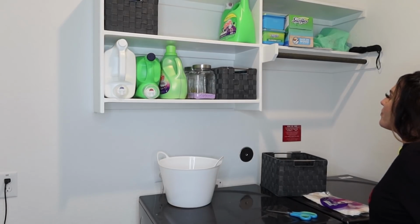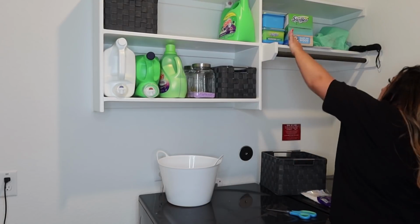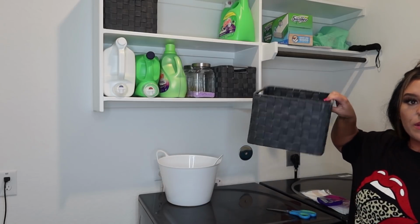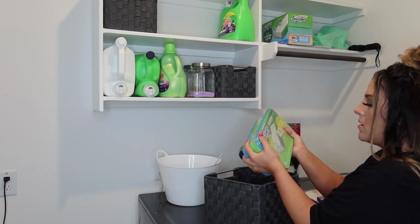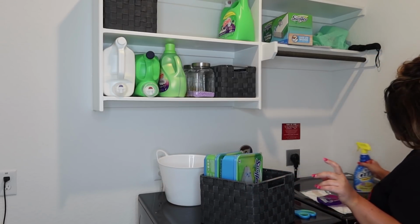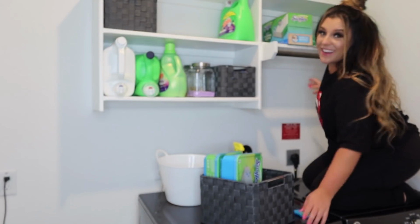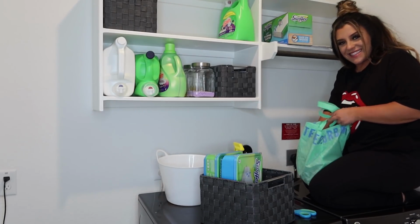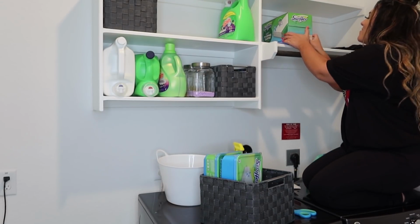So, I'm not sure if I want to just leave the Swiffers out. Oh! Okay. Or should I put them in this bin? I'd have to stand them up, but I hope they don't leak. Would they fit up there even? Okay, I'm gonna have to climb up here. Okay, I'm up here now. Let's do this. I don't even know what's in this bag. Nice. It's snacks. Just a whole bunch of snacks. That's Dalvin's bag.